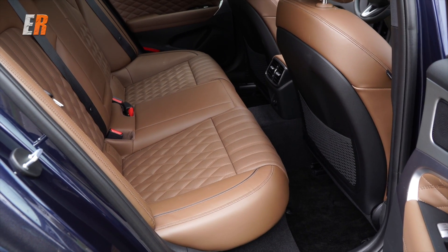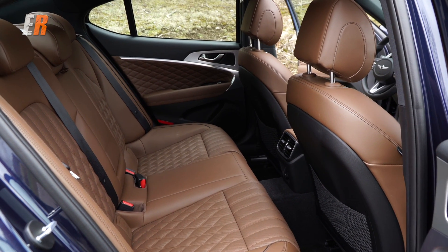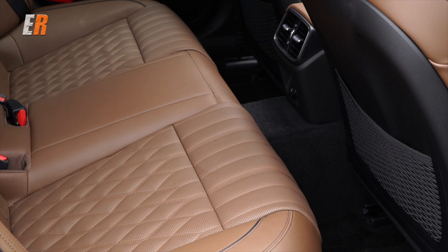In the back there are three seat belts, making this a five-passenger vehicle, but I really wouldn't recommend putting someone in that middle seat — it's going to be very tight. Even in the other rear seats, remember this is in the compact car class, so there's not a ton of room.